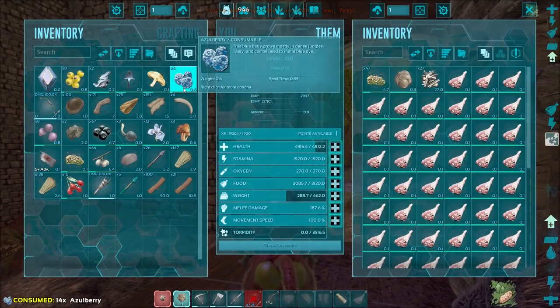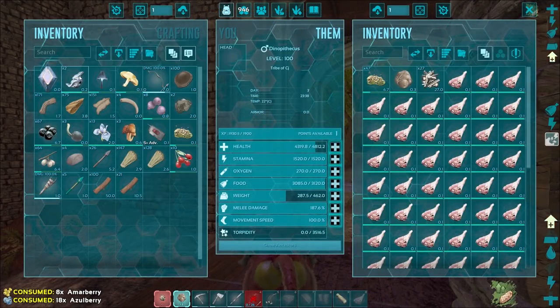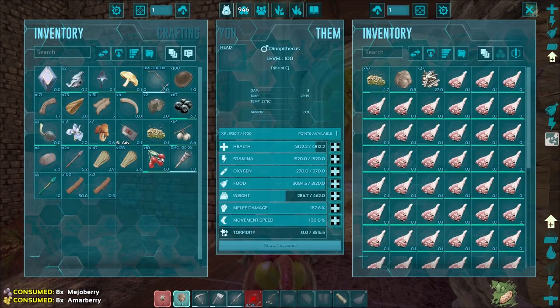All right, I'm very excited to get our hands on a 145 Dinopithecus. We are going to be cruising around in freaking style and power. It's going to be great. We're still going to keep these dudes for sure.